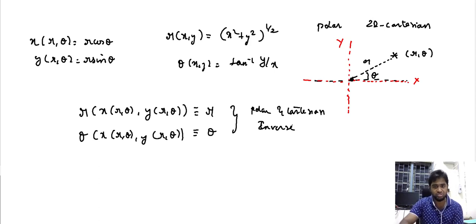So essentially, to describe this inverse relation, what we did was we considered one of the coordinates of the polar coordinate system and expressed it as a function of x and y, the coordinates of the Cartesian coordinate system. These x and y, we in turn treated as functions dependent on the independent variables r and theta, which are the coordinates of the polar system.